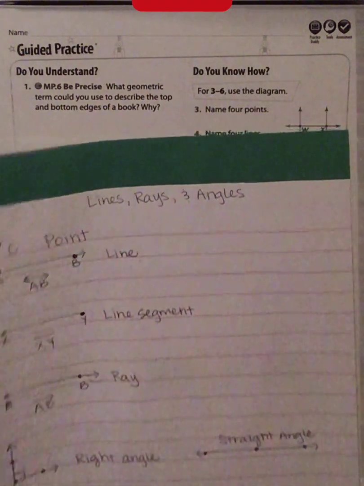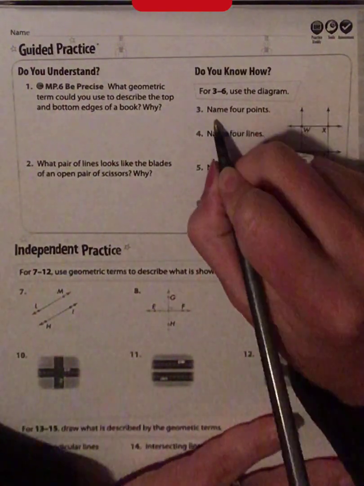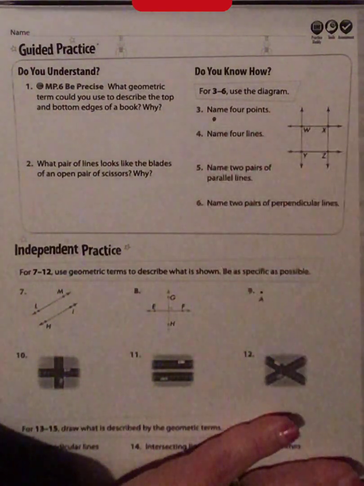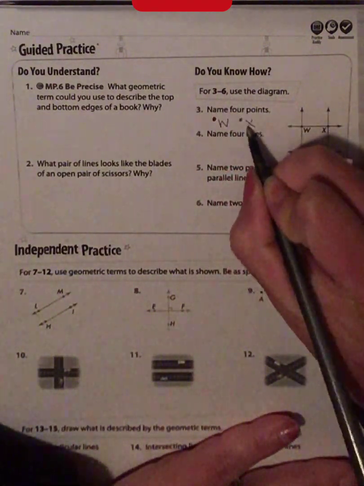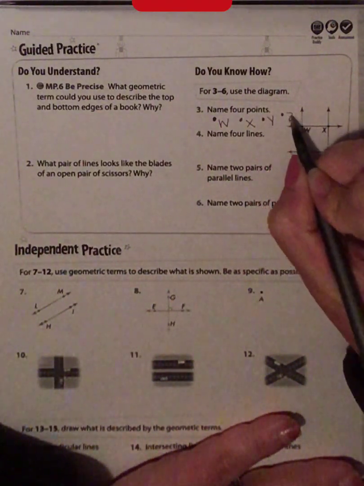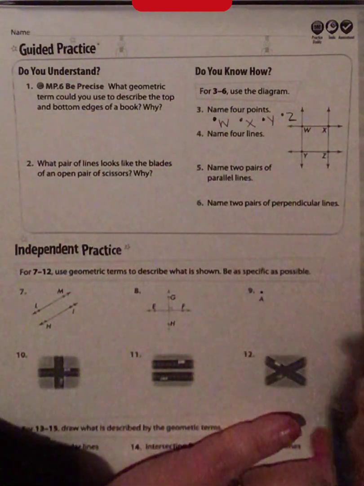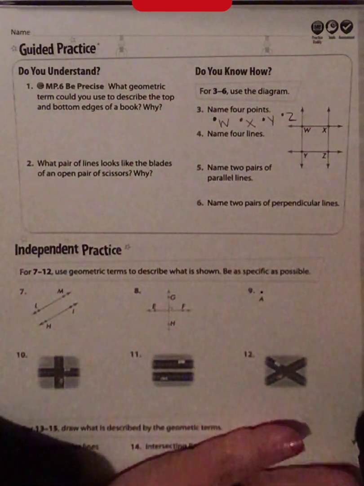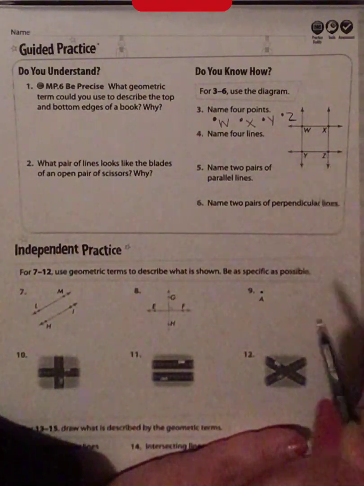So if they're asking us to name 4 points, you're going to look. Okay, remember a point is the dot. To name that dot, you've got to put its letter. Okay, we've got point W, point X, point Y, and it looks like point Z. Okay, to name 4 lines. Now this is what's tough, and I know that it kind of has tricked some of you on lesson 15.1. These lines have arrows at the end, right? And we see our points, okay?